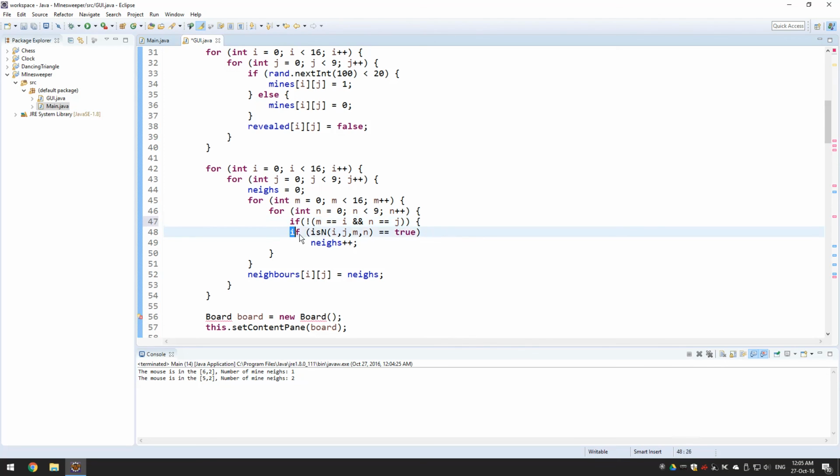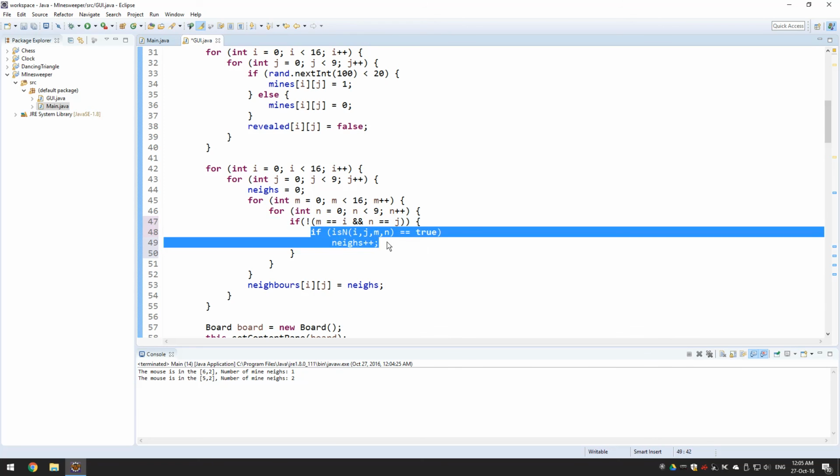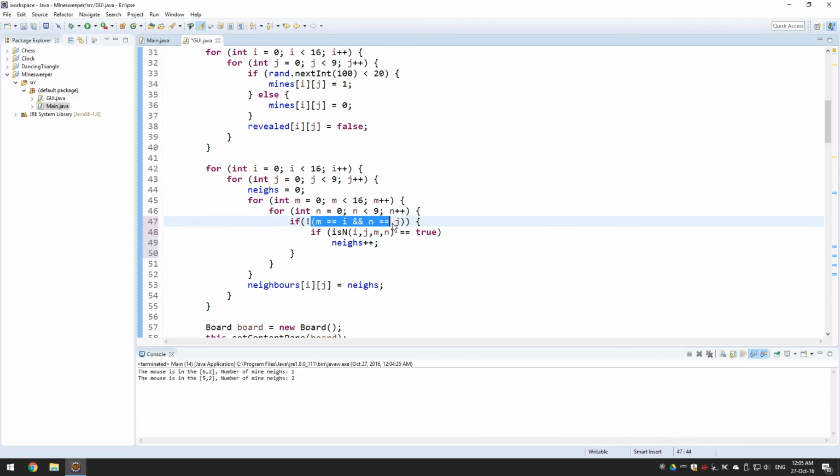Yep, we're gonna do it this way. Okay, so by adding that exclamation mark in front of this statement, we mean do this stuff in here whenever this is false. So this way our program is not going to count itself for a neighbor.